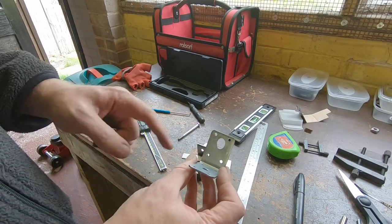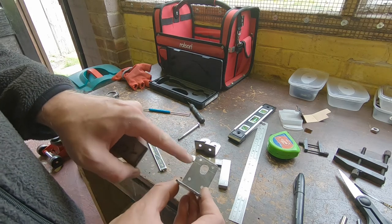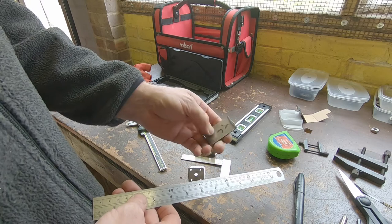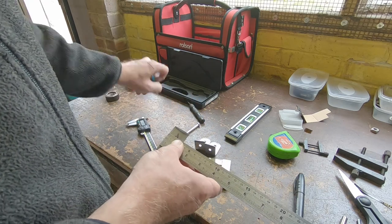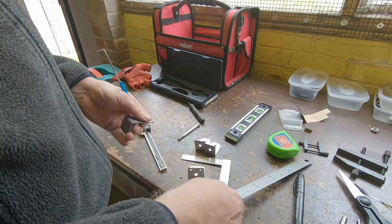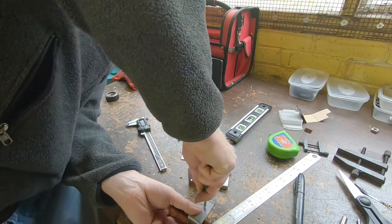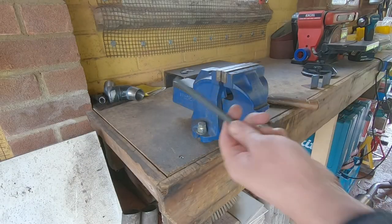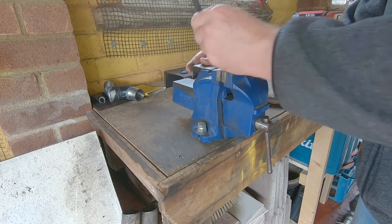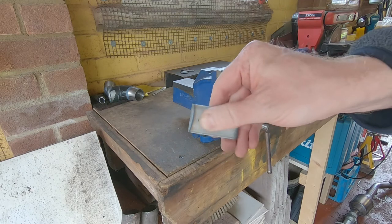So I've got the original top mount off — that's the top center, and I've now done the lefts and rights. Marked up where the bolt was, scribed the line across, measured it all up, transferred it onto the other one. It's a piece of 30mm wide cold-reduced two mil strip, so 30 divided by two is obviously 15. And because it's steel rather than aluminium I like to use a manual punch with a hammer — flat spot on the back of the vice, find your center mark from your other center mark. There we go, nice and solid.